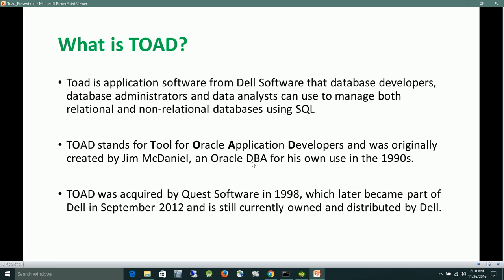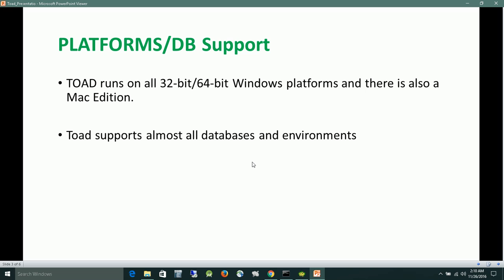Toad was then acquired by Quest Software in 1998, which later became part of Dell in September of 2012, and is still currently owned and distributed by Dell. Toad will run on 32-bit and 64-bit Windows platforms, and there's also a Mac version. And Toad also supports pretty much all currently known databases that are out there right now.